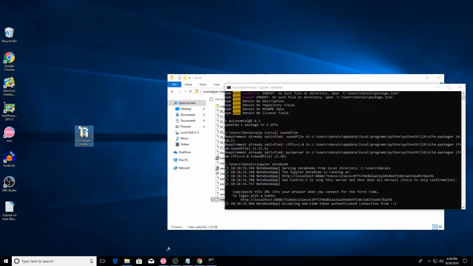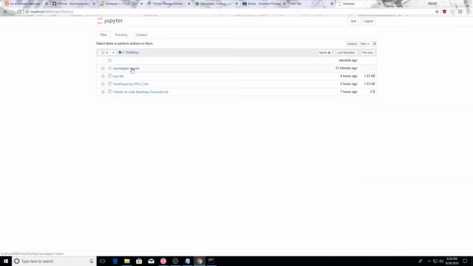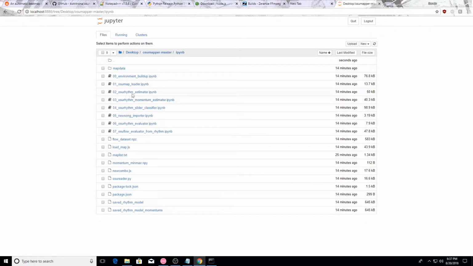I have it on my desktop, so I'm gonna open desktop, and then open the folder for osmapper master, and now open ipynb. Then I'm going to load up 01, so ignore the 00 environmental buildup. That's for Google, and we're going to use Google to do it.